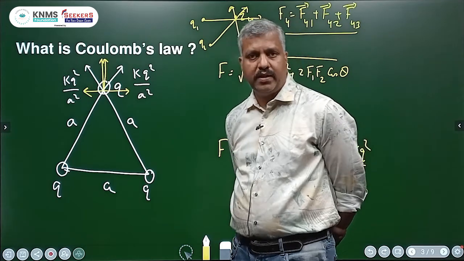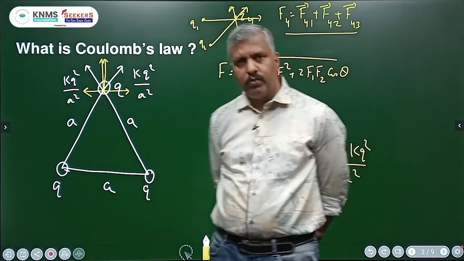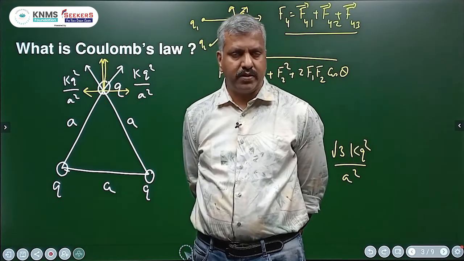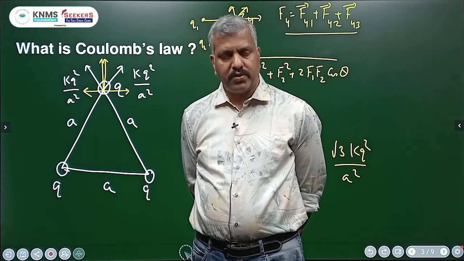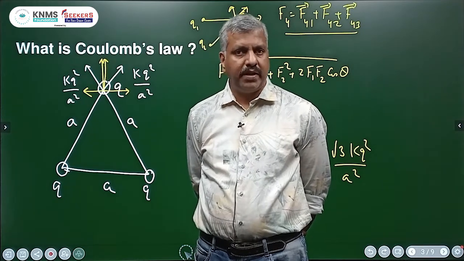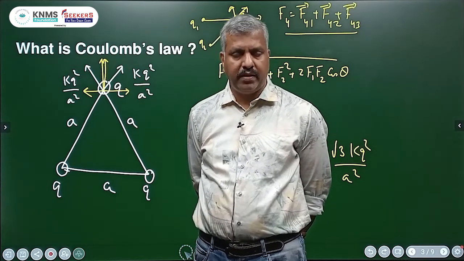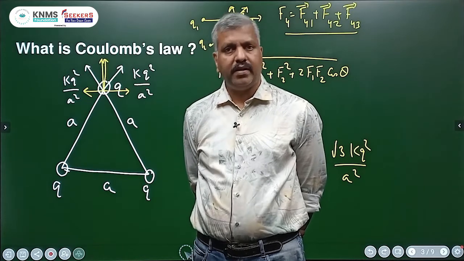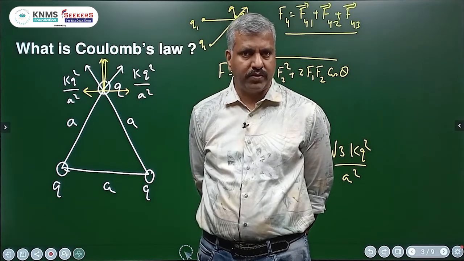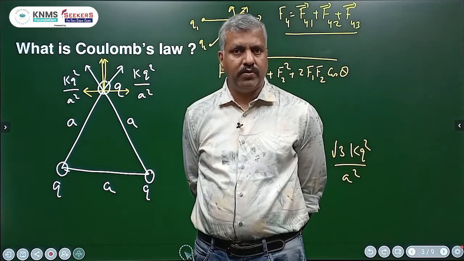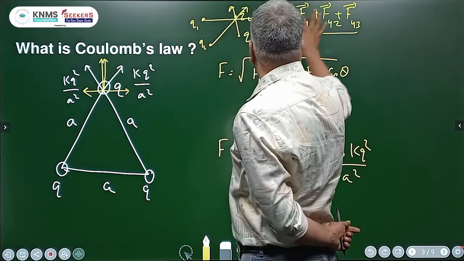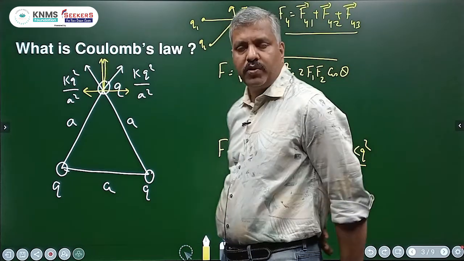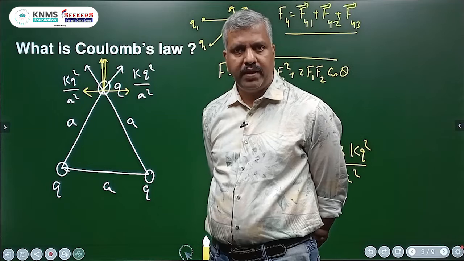So, this can come in your NCERT exam where they will ask you to explain the principle of superposition. The principle of superposition basically talks about when there are multiple charges present in a region, the net force on any charge will be the vector sum of individual forces. Why vector sum? Because force is a vector quantity. Because force is a vector quantity, I have put the vector symbol on them, only then it will work out.